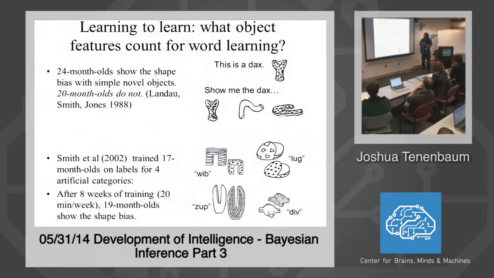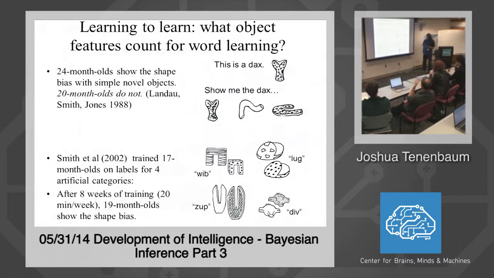Okay, so here's an example of a neat little thing you can do with your favorite 2-year-old. You can show them a new object like this, and you say, this is a DAX. And now you can show them a few other objects like this, and say, can you show me which one of these is a DAX? Okay, so notice here you have an object that matches this one in its shape, but not in its, say, material properties. Here you've got one which matches in its material properties, but not in its shape. And here you've got one which doesn't match in either of those.